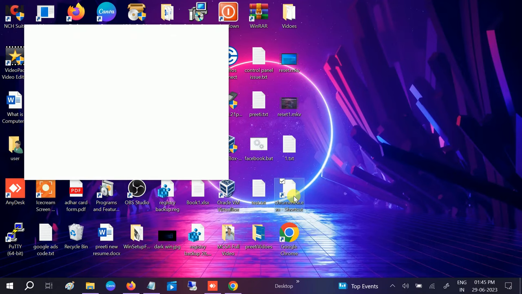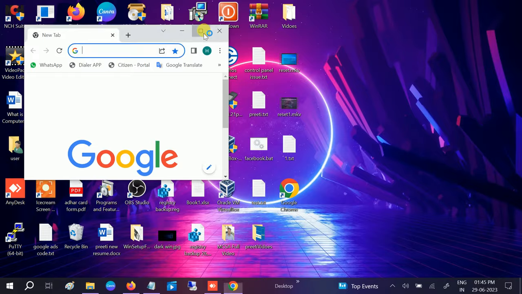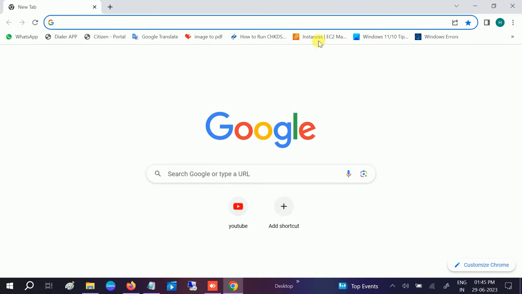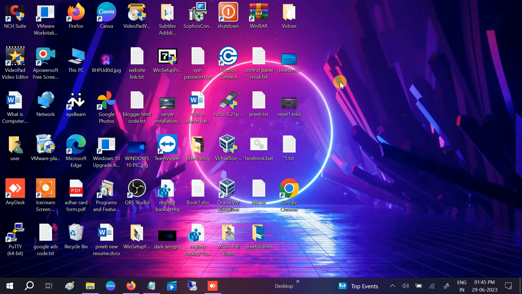This is the older one. Let me cut this. Okay. So now you can see the Google Chrome has been restored now, and all the bookmarks here you can see. Okay. So you can also untick that option, which is delete your history or the data. Okay, so this is how you can troubleshoot this issue. So hope your issue is fixed now.